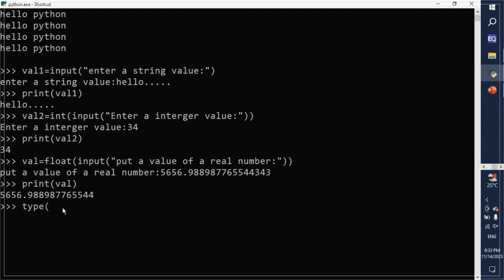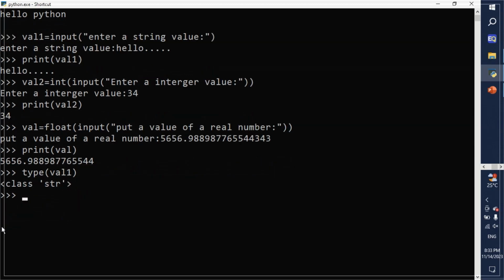If I want to check the value 1, it will give me the class of the input. So as you can see, the class of the value 1 is string, short form of string is str.